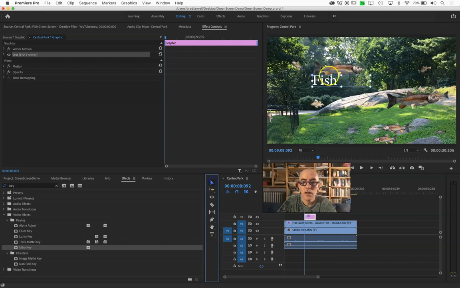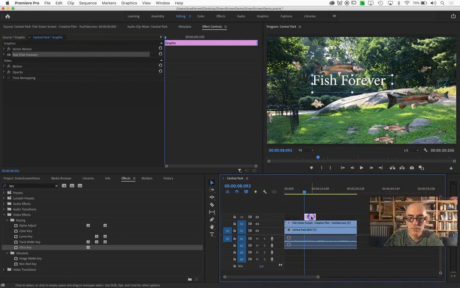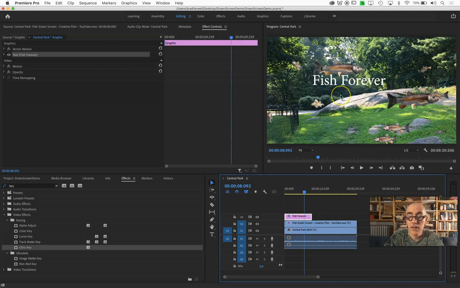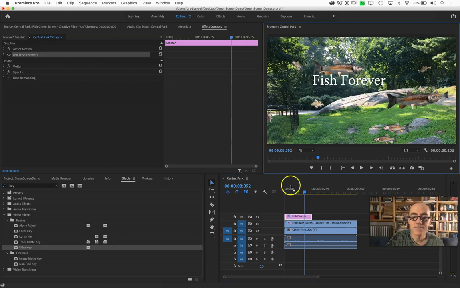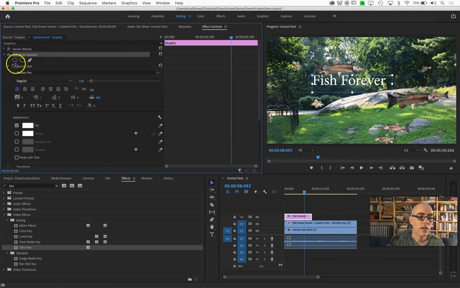Cool. Alright, so little box, right, same as everything else, but you'll see now we have this little pink thing here, which is our graphics. Drag it around just like a clip. We can extend it, make it longer. That changes the duration that it is there on our screen. And if I select it, it pops up over here as graphics rather than being a clip. And we can go in and edit it.